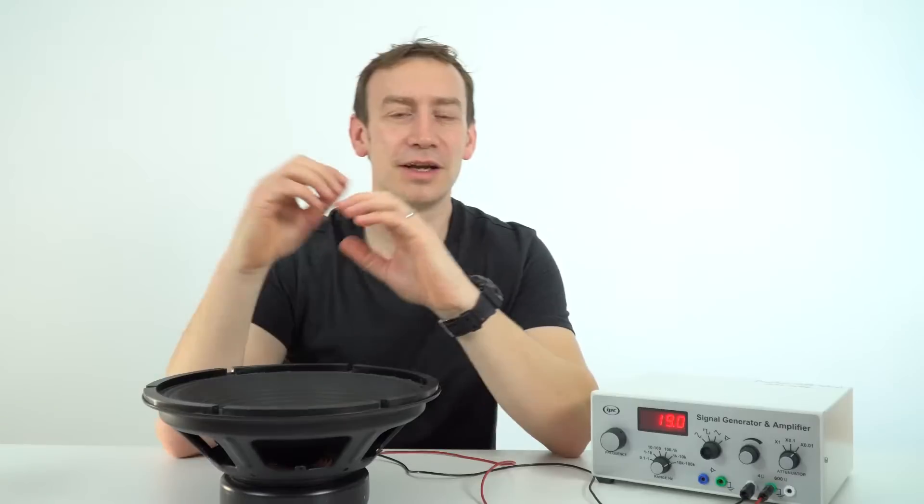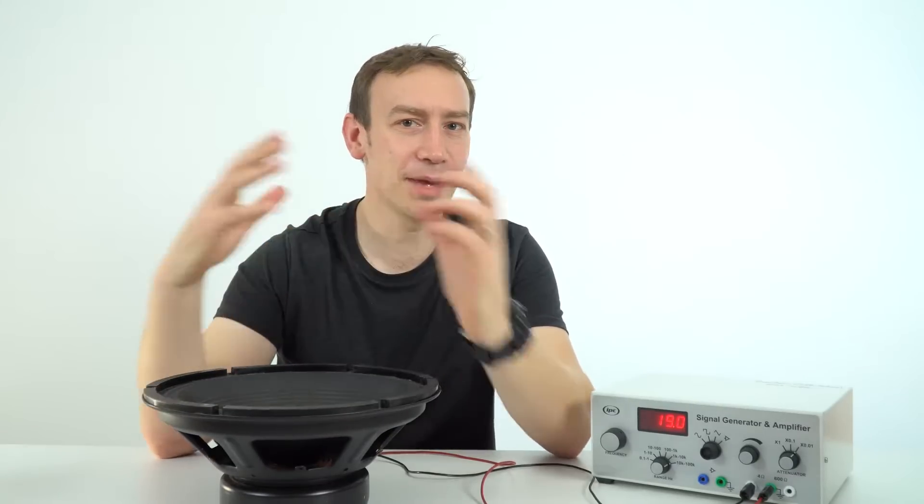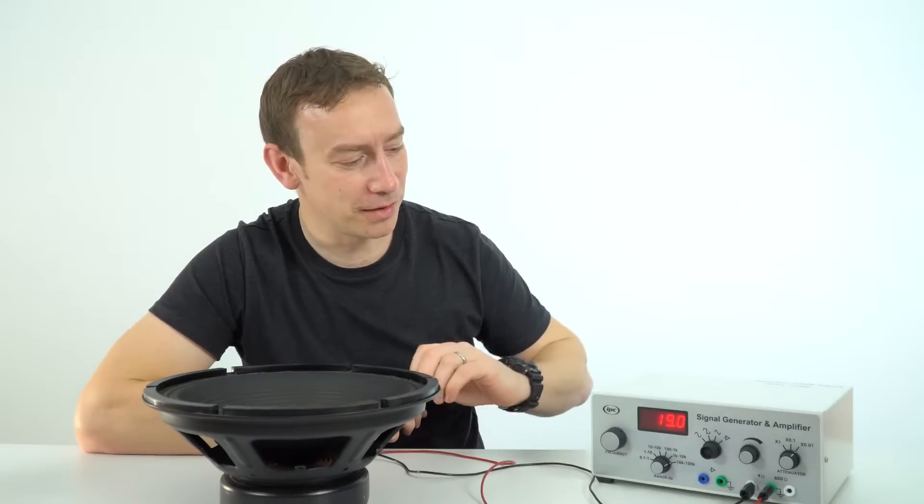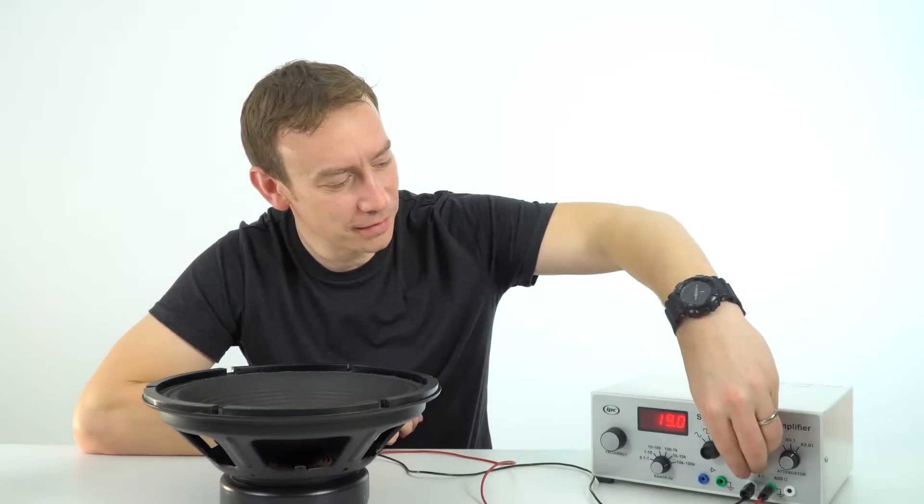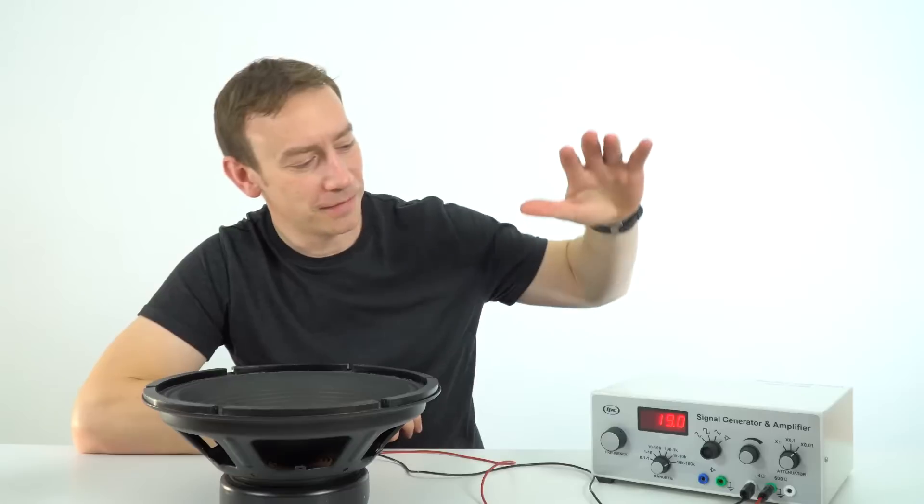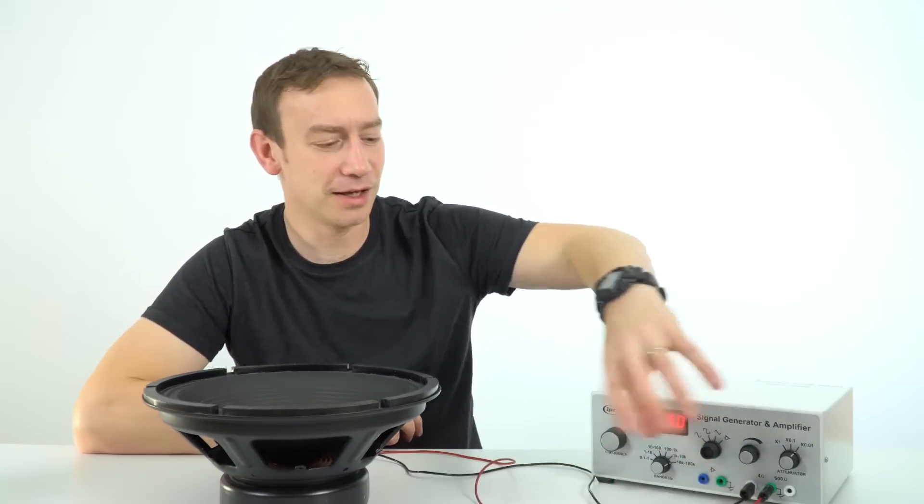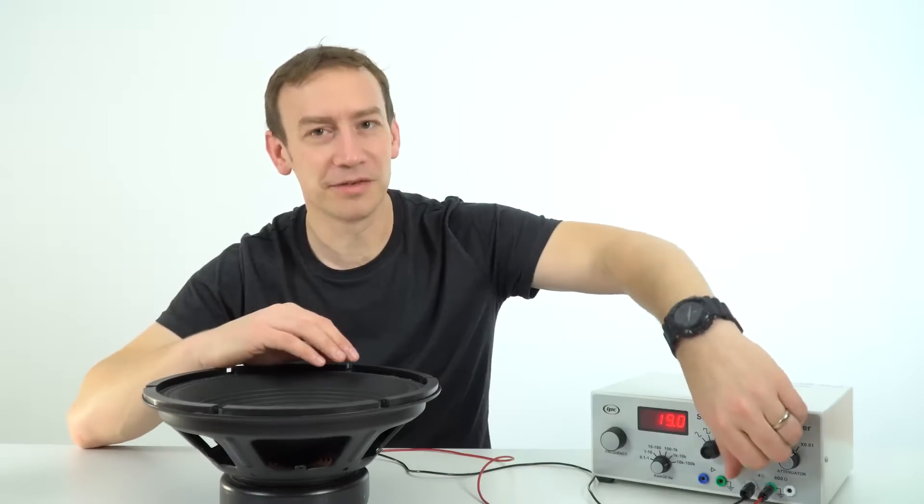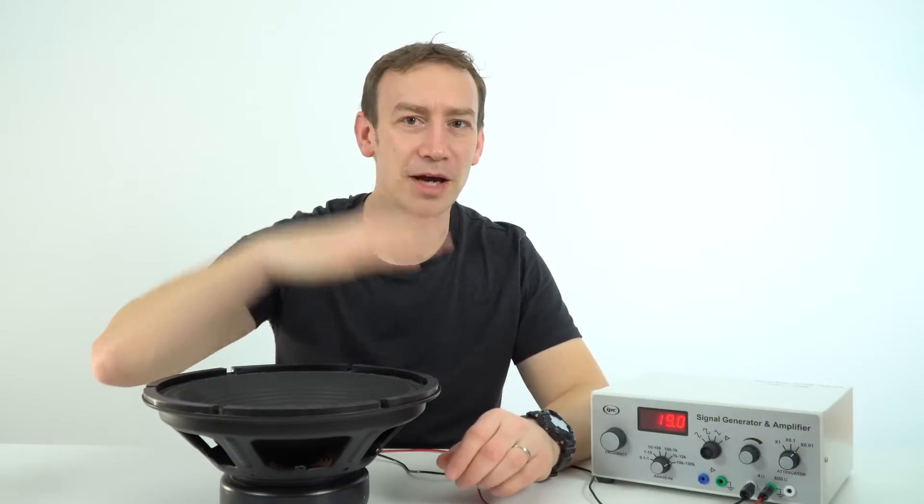Anything above 20,000 is what we then call ultrasound and there's many uses for ultrasound. So that's kind of what's happening with the sound wave. But why do we have them in the first place? How do we detect them? Well effectively what we have is something which is generating a signal here. The electrical signal is sent through to this loudspeaker and what it then does is it starts to move back and forwards.